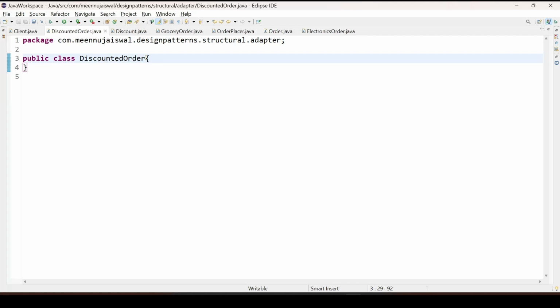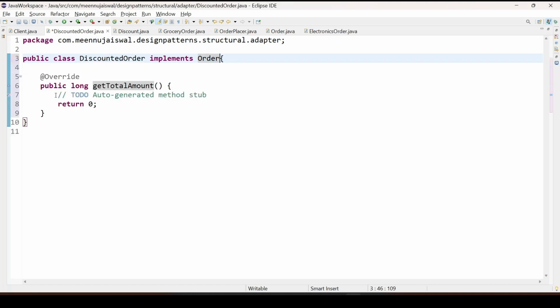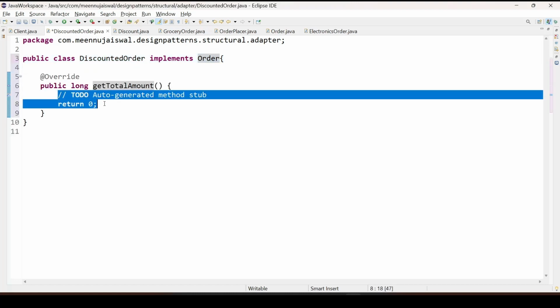Discounted order is also one type of order, right? So this will also implement order, and it has to implement the unimplemented methods.